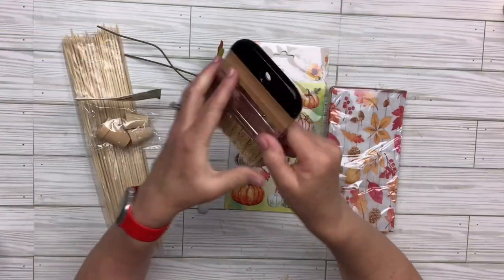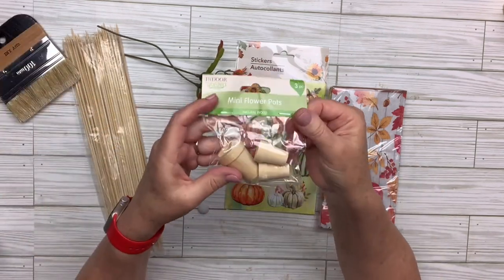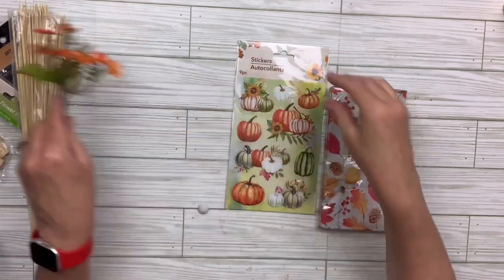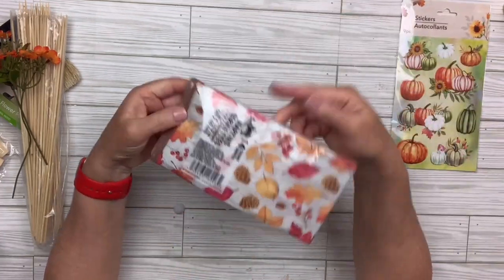Paintbrush hack. I've got this really cool paintbrush, but I just never use it. I've only used it a few times. It was from Amazon and it's a unique shape. And then I've got these cute little pots from Dollar Tree, some skewer sticks, a couple of little flower picks, some little stickers that have pumpkins, and then a beautiful fall napkin from the Dollar Tree.